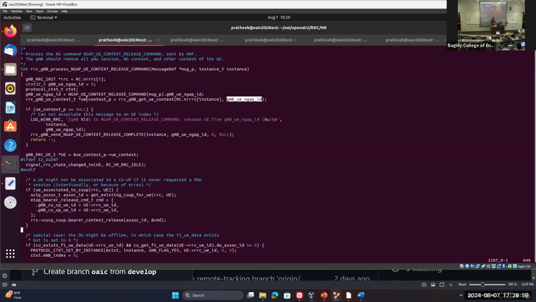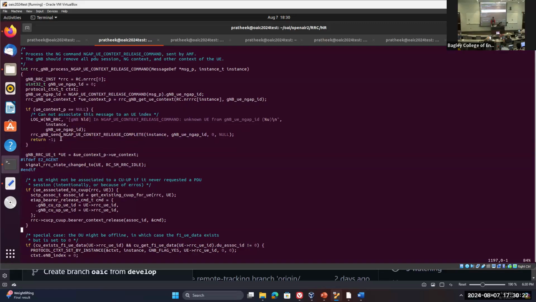Once you get the UE context, whether it's connected or if there is such a UE existing with that ID, you can go ahead with the release. If there's no UE, then there's nothing for you to do. If the context is null, there's a warning message, and it just says it's complete. But we won't be touching this.